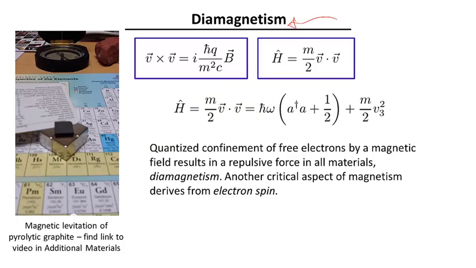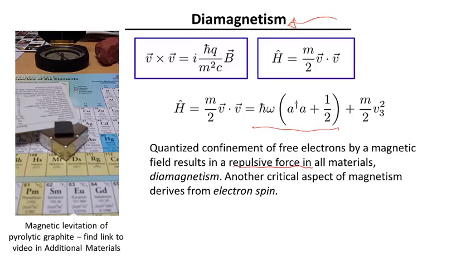That's one aspect of magnetism. It's a repulsive force. Landau showed that because of this quantization, there's a minimum energy that a particle can have, a zero point energy of motion in a magnetic field that's proportional to the field. So, in other words, if you have an ensemble of such particles and you increase the magnetic field, their energy goes up. So they feel a repulsive force due to a magnetic field.